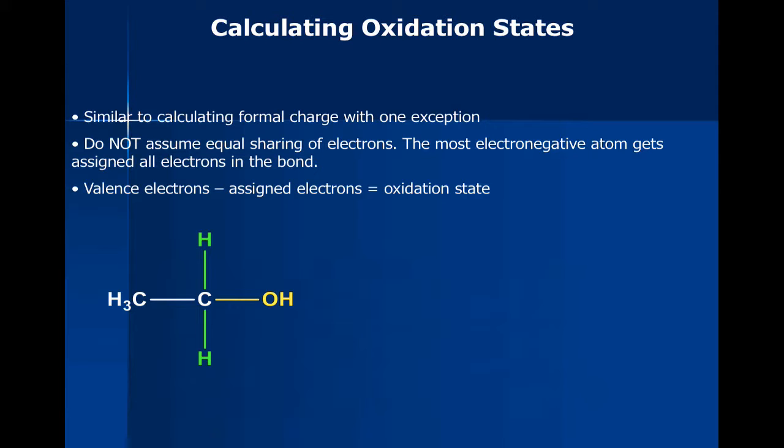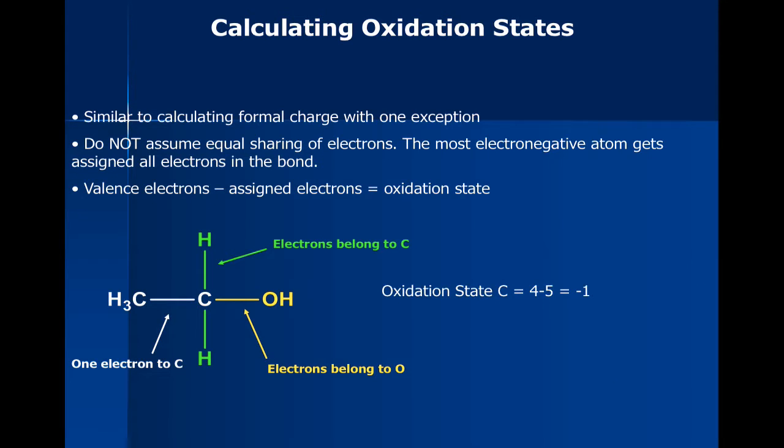Very simple, okay? So if we think about ethanol and we look at this carbon, we're going to have to assign it an oxidation state. How are we going to proceed? These electrons, right, all belong to oxygen. These electrons belong to carbon. Carbon is more electronegative than hydrogen, okay? And then here, carbon and carbon both have the same electronegativity, so for this bond, one goes to this carbon, one goes to that carbon, okay?